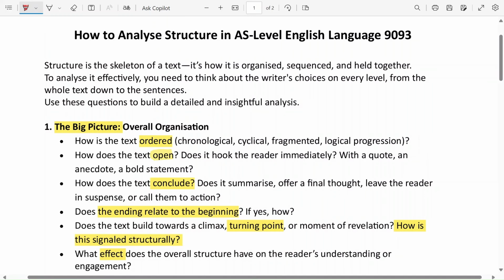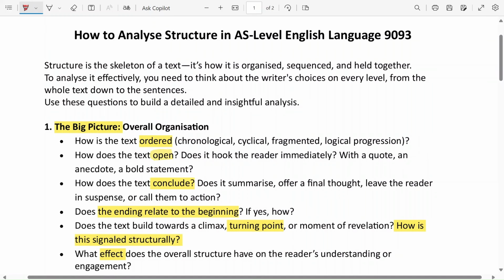However, in the exam, under time pressure, your job is to be selective. Your practice will have you trained to quickly identify the 2 or 3 most significant or most obvious structural features of the text in front of you. You should focus your analysis on those key points rather than trying to cover everything. And remember, structure is only one part of your overall analysis. Your final essay needs to be a balanced look at form, structure, and language. This handout is your masterclass to the structure part, but your goal is to show the examiner how all 3 work together to create meaning.